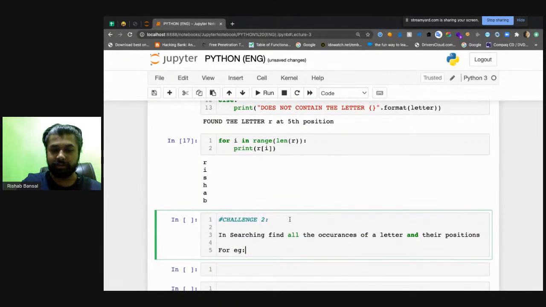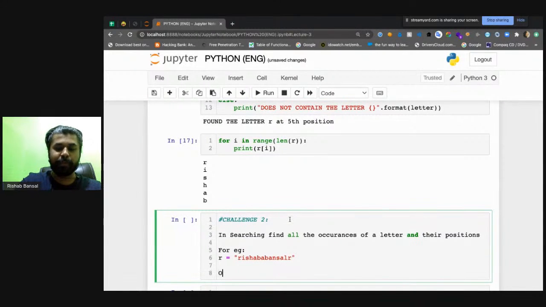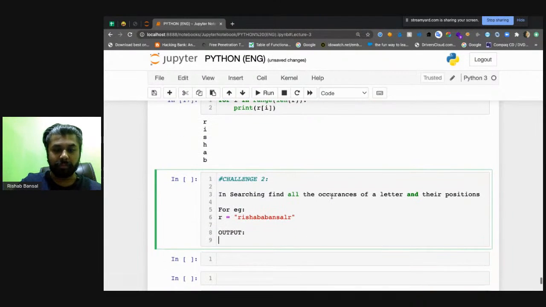For example, if the string is given and the letter is R, the output should be the positions of R, counting indexes 0, 1, 2, 3, 4, 5, 6, 7, 8, 9, 10, 11, 12, 13.